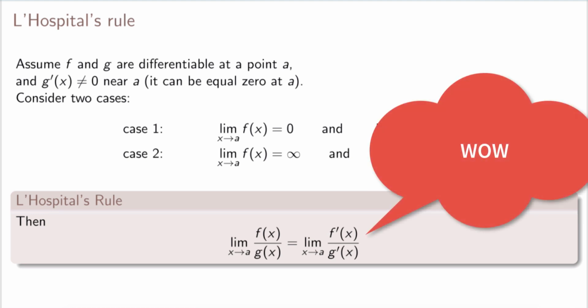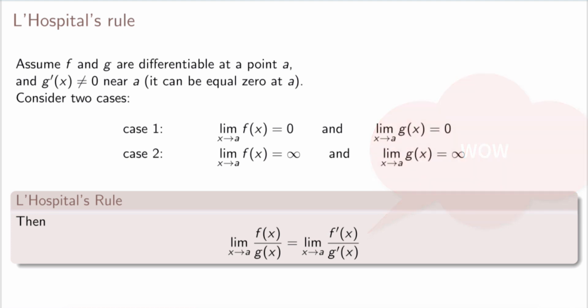Wow, this is really cool. Let's look at this again. So the limit as x goes to a, f divided by g is the same as the limit x goes to a, f prime divided by g prime. Wow, this is pretty cool, because this means if you cannot take the limit on the left with f and g, because it's 0 over 0, for example, you can differentiate the f and you can differentiate the g, look at the ratio and then take the limit. And you will see this is a very powerful method.